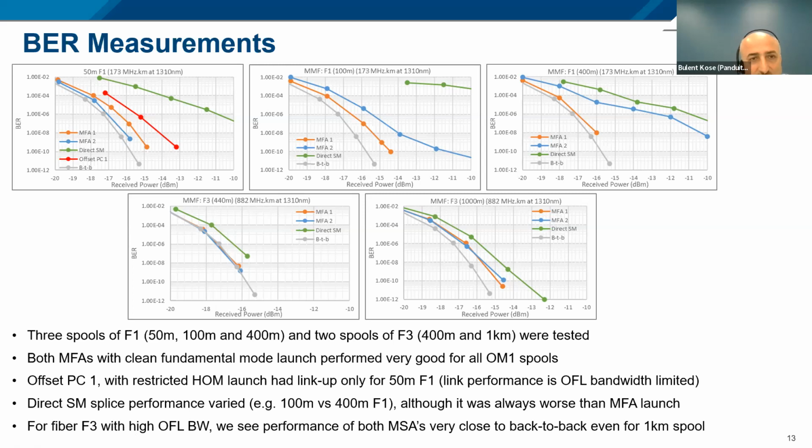And again, the fibers that we looked at here have quite a variation of 1310 model bandwidths performance. Other than these two fibers, I had bit error rate performance similar to this on a few of the other fibers, which I didn't put in the paper, and I actually didn't put in this presentation either. And all those results indicate the same behavior, that you get consistently better results with the mode field adapters because of cleaning those higher order mode launch at the beginning.